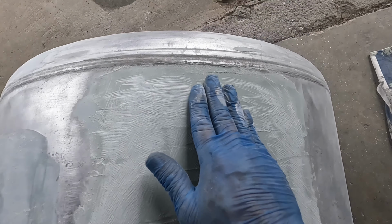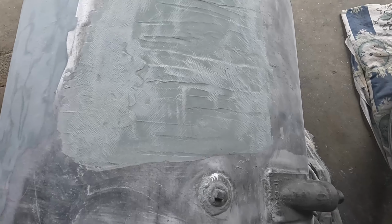The only person who's ever going to see under there is a cyclist I've run over, or the inspector when we go for our inspection for a certificate.